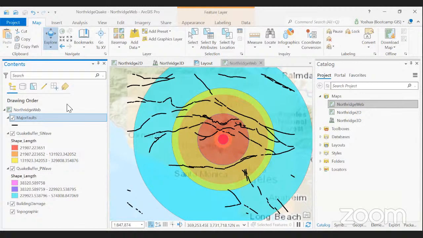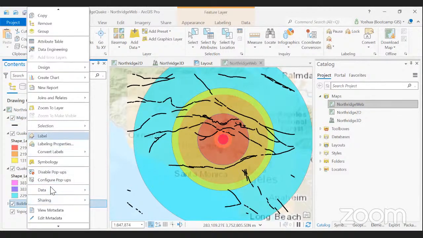In the contents pane, right-click Building Damage and choose Attribute Table.